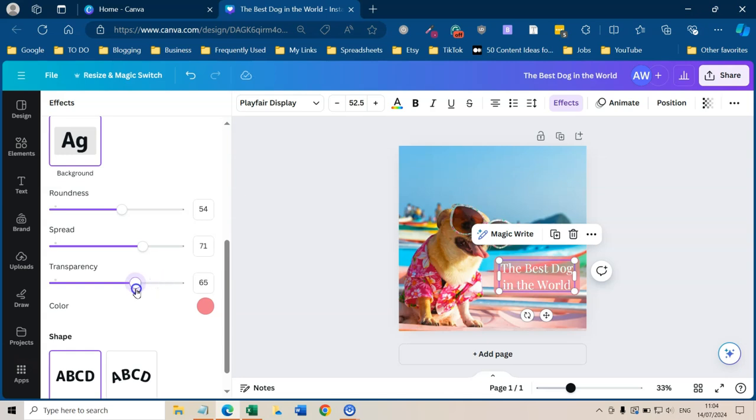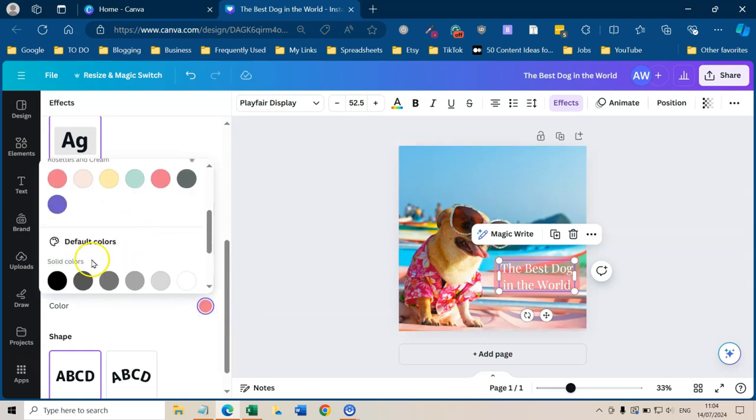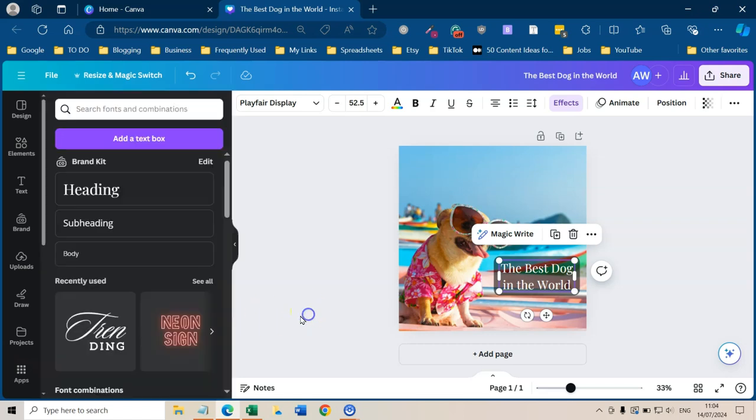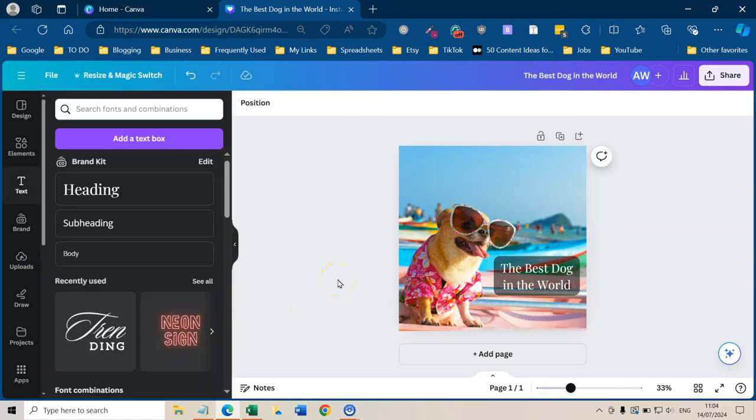And obviously if it was a darker colour still, if this colour here was darker, let's just go for a full-on black, then again you can see that you could probably take the transparency down a little bit more if you wanted to. And that's it. That is how to add a background to text in Canva. A lot of different things that you can do there. You can change the colour of the text, you can change the colour of the background, and it just makes it stand out even more.